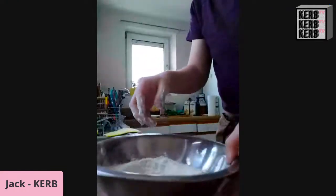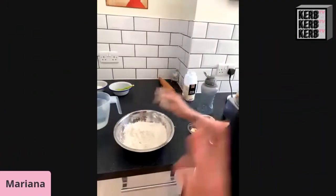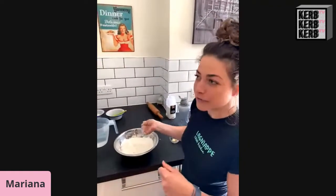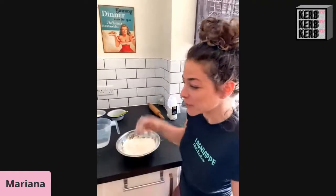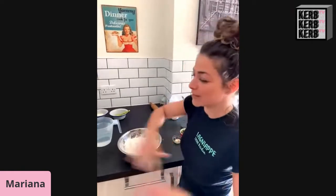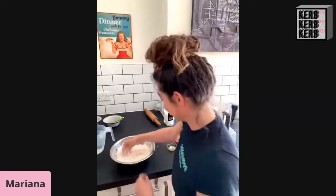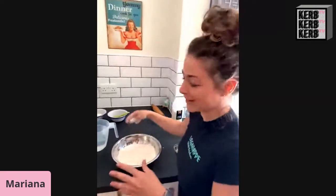Okay, so with the dough, this is very vague, but if it's too sticky, too wet, too soft, you're going to have trouble when you're rolling it out, because we have to fill these balls with split peas. And when you're rolling it out, if it's too wet, it's going to break apart, the split peas are going to come through and it'll be a disaster. If it's too dry, when you're putting the split peas in, you're not going to be able to bring it together and seal it. So it has to be somewhere in the middle. Is that clear enough? So let's add a little bit of water at a time.